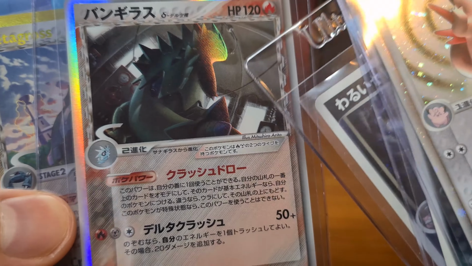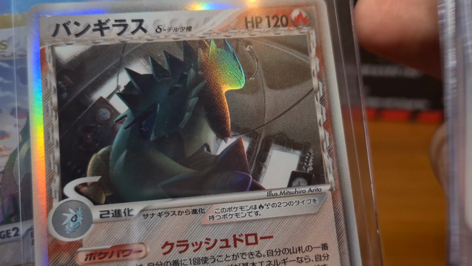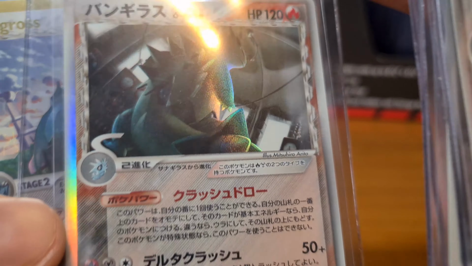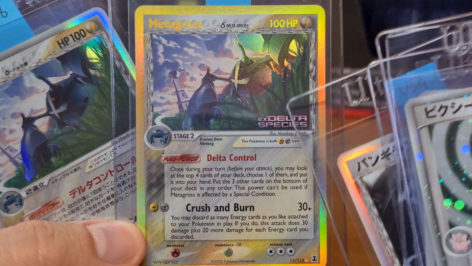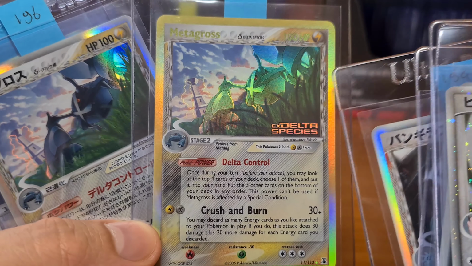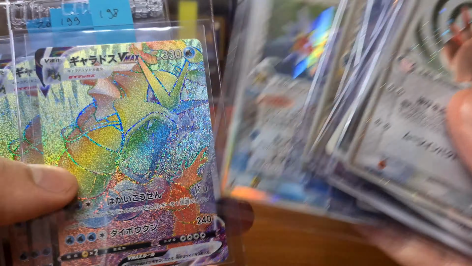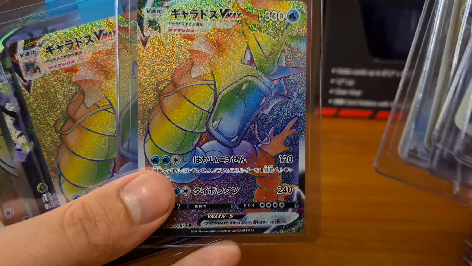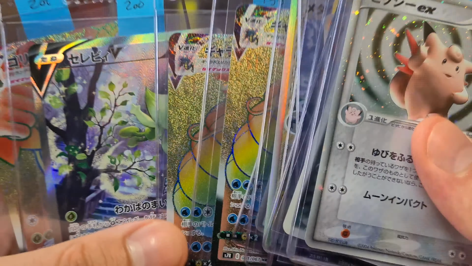Also, I really like these Delta Species cards. It's like he's in a weird science lab, or maybe in a lighthouse or something. Then this one I pulled years and years ago in English, and I got this one in a collection a while ago. So yeah, kind of nice. I have a whole bunch of these. These have been selling very well, and I've been purchasing quite a lot of them.